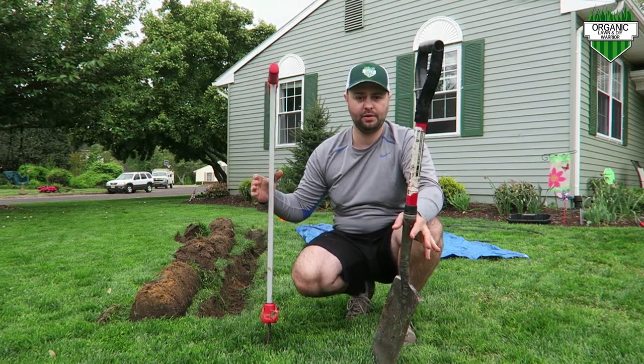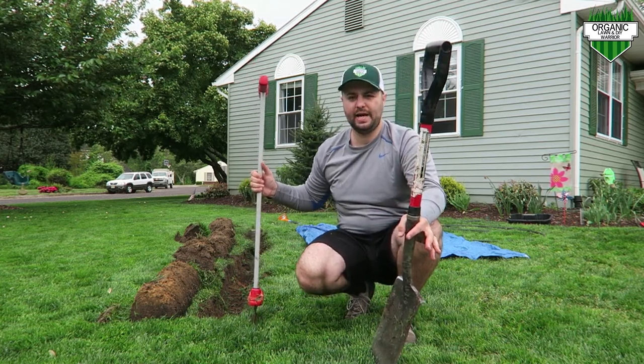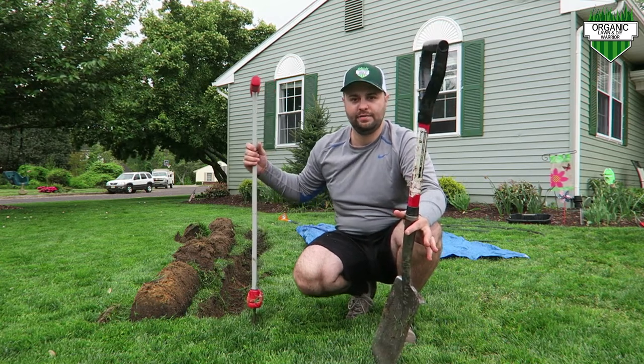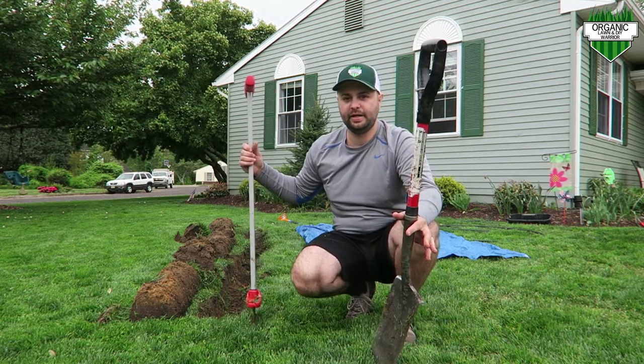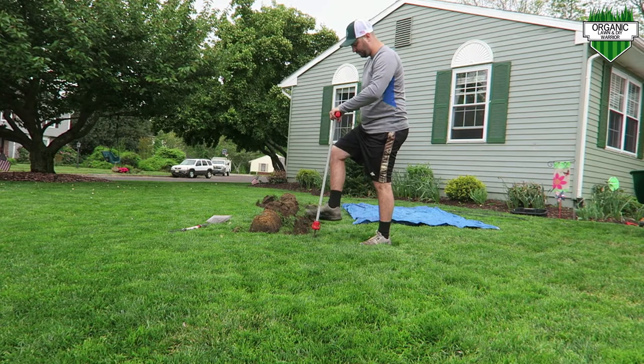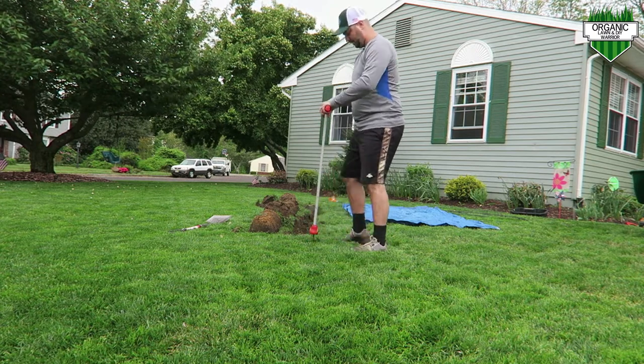It's raining a little bit today, but that's actually good. If you are digging trenches in your yard, I always recommend having the ground a little bit wet — it's going to be obviously deeper but easier to dig. So the gods kind of fell upon us today and we're going to manage and get through it.